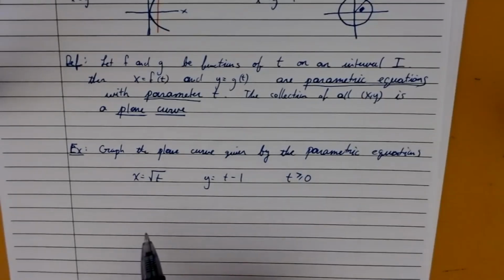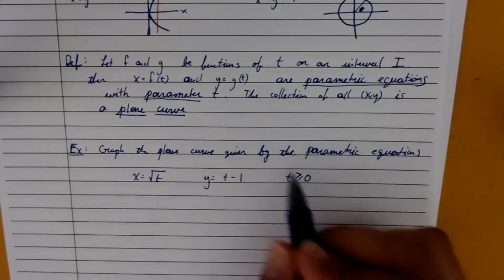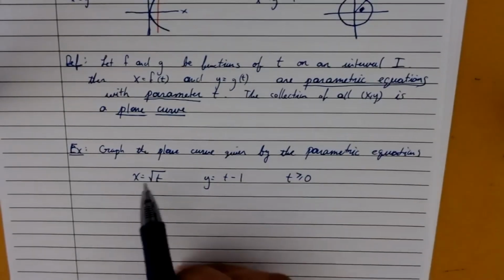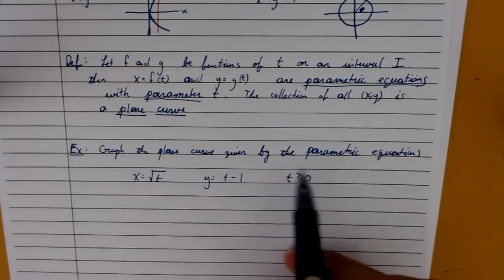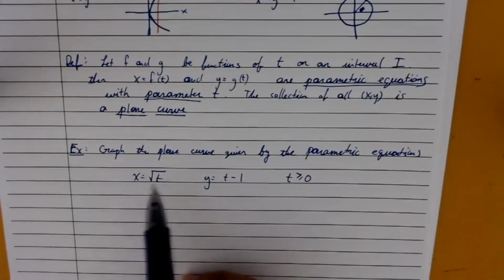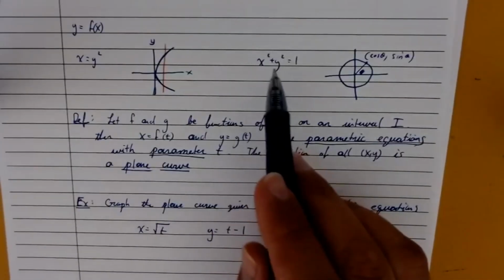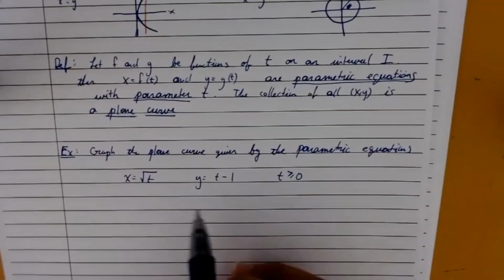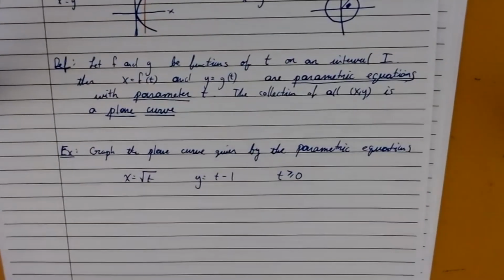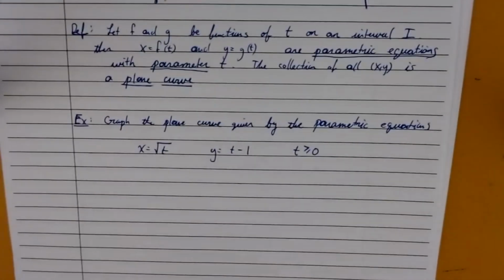Or in some cases, depending on what this one is, you might say, well, I only want numbers greater than 0. Or I only want numbers less than 0. In this case, we do not wish to define this for t as a negative, because the square root of a negative value, of course, is a complex number, and that is not something we're about to start graphing. We're trying to graph things on the xy plane, which means we need everything to be real. All right? So let's go ahead and graph this.